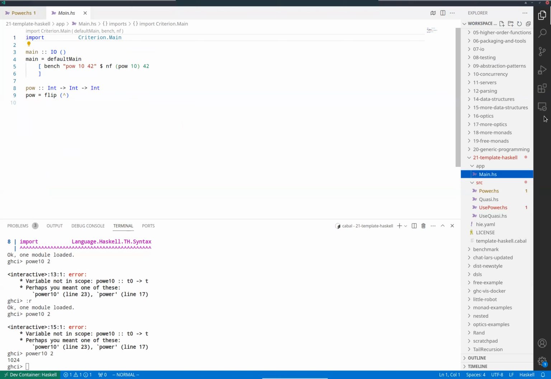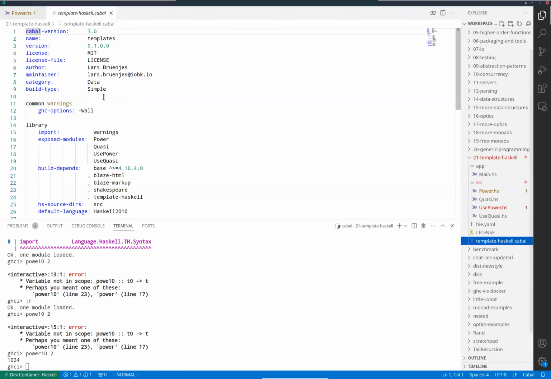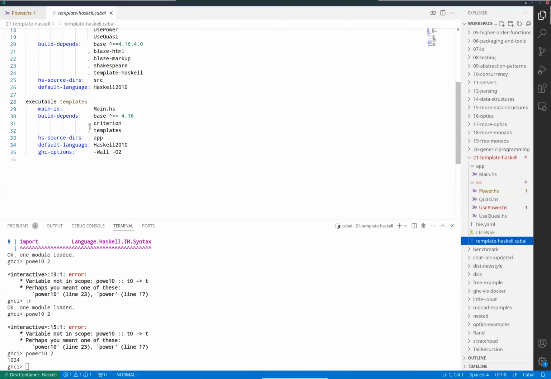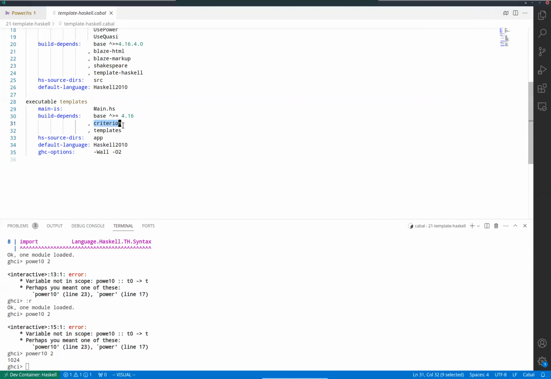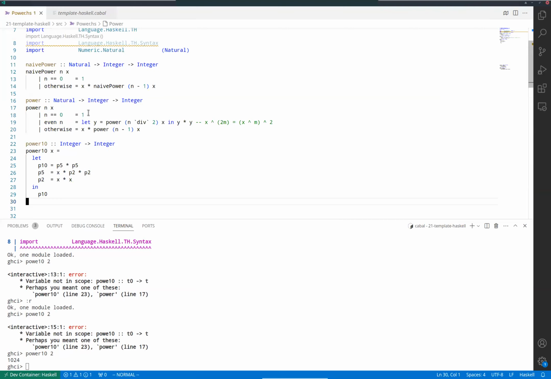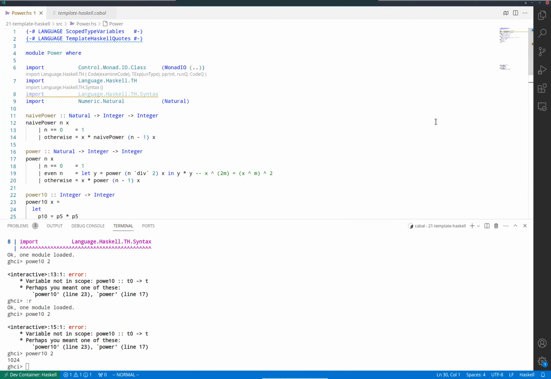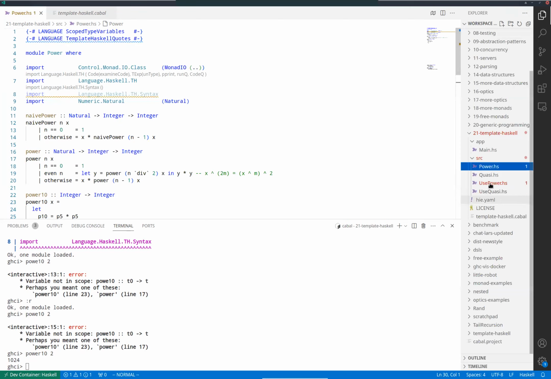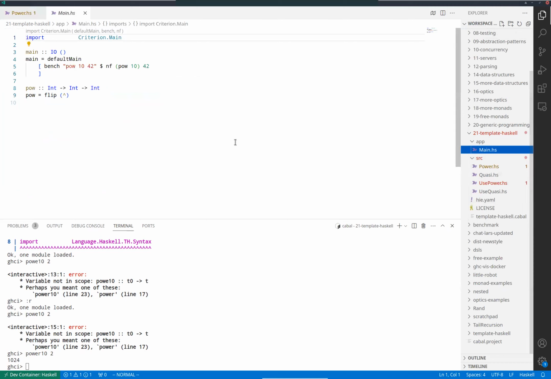Right. So if we look at the Cabal file, I use this criterion package, and criterion is one of several packages that you can use for benchmarking. So with criterion, sorry, get back to the main program.